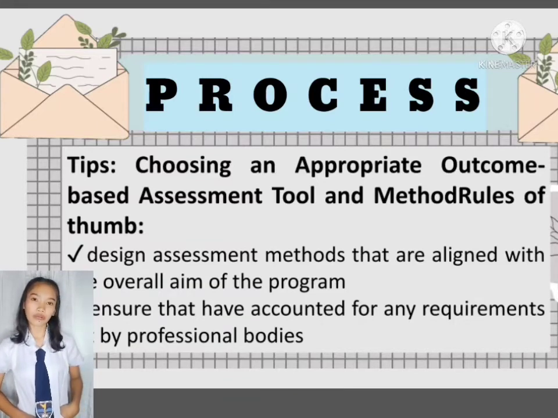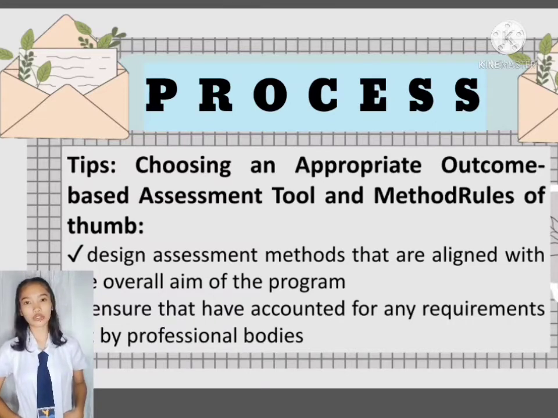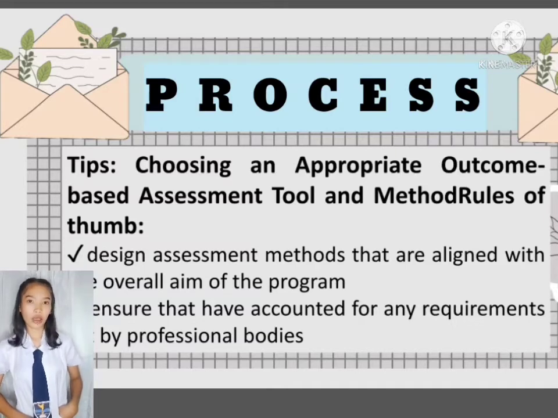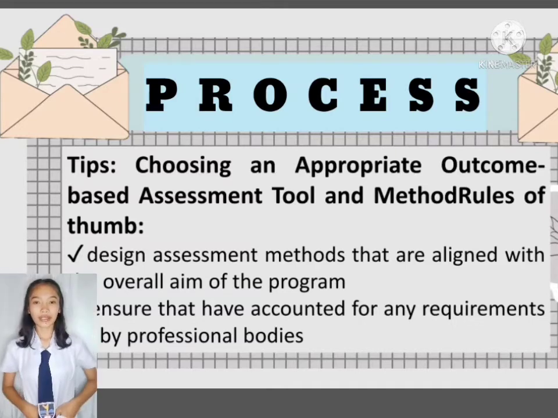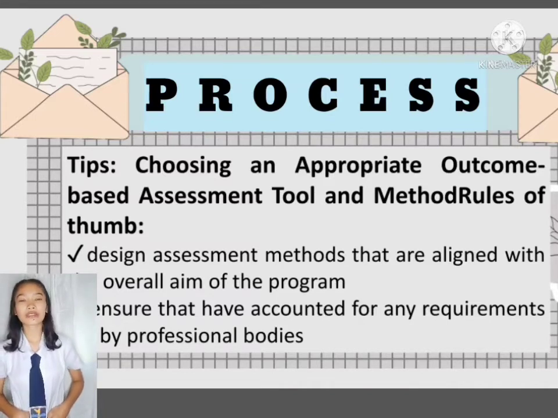A variety of assessment methods is employed so that the limitations of particular methods are minimized and take account of the diversity of students. There is provision for student choice in assessment tasks, at certain times. If you are ever clueless why a variety of tools and methods is needed, here are some reasons for you.